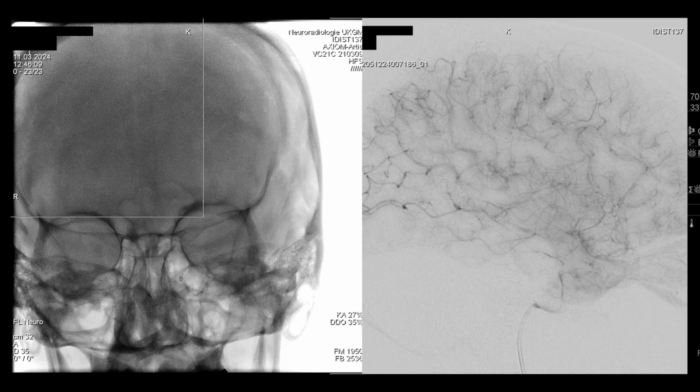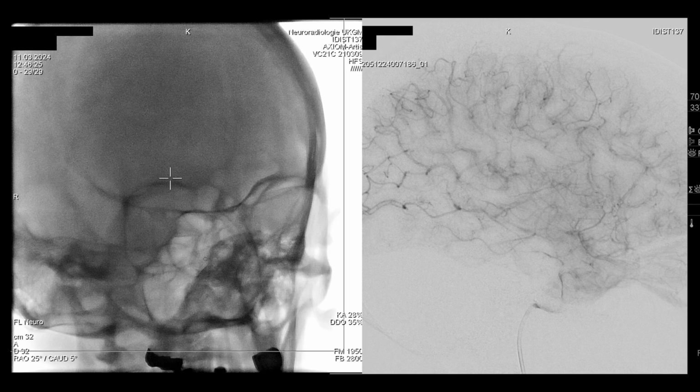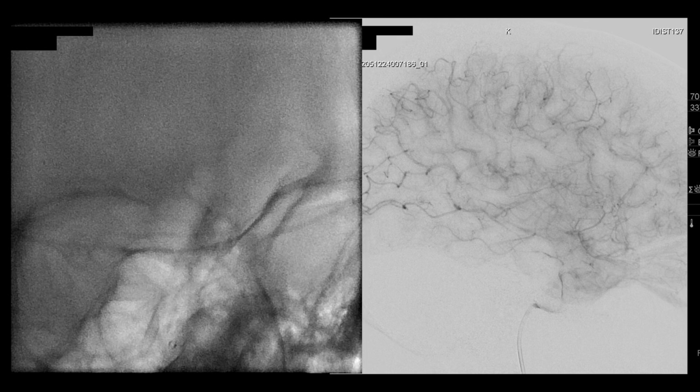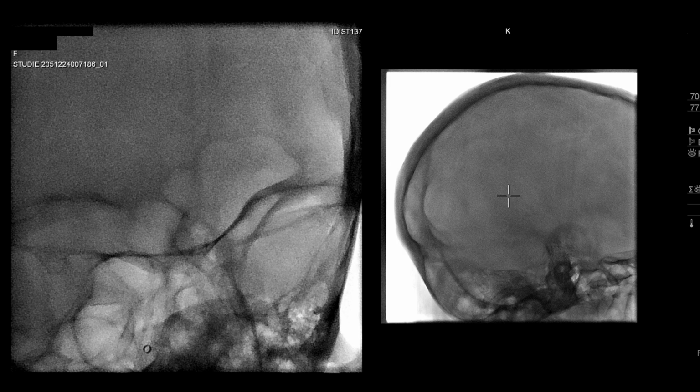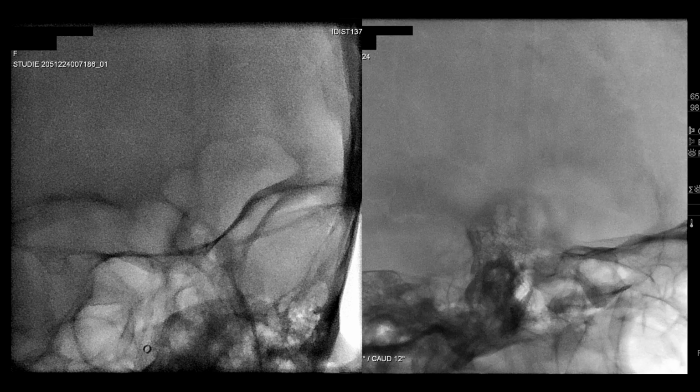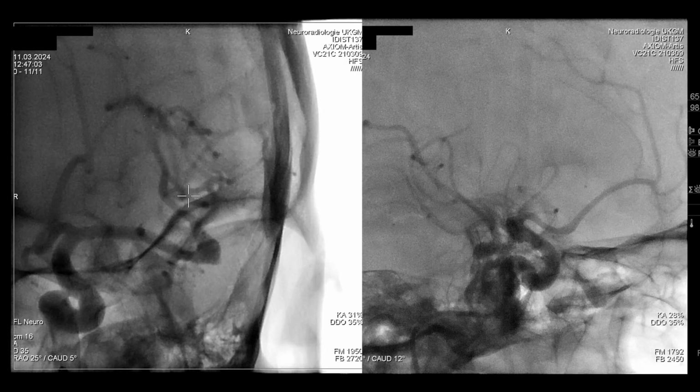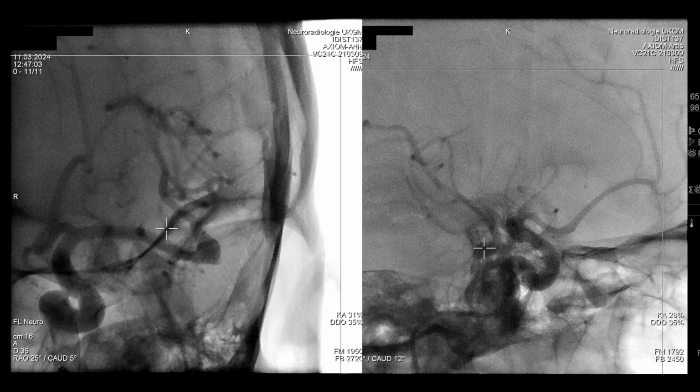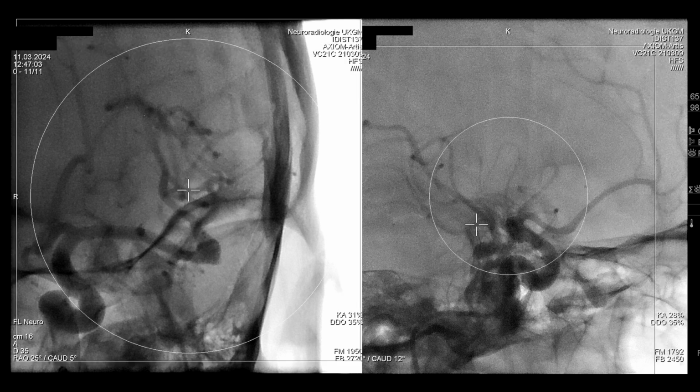And now we push the intermediate catheter a little bit distally and take our work position based on the 3D angiogram. We inject a little bit contrast agent to see the anatomy, and we can adjust our work position further.